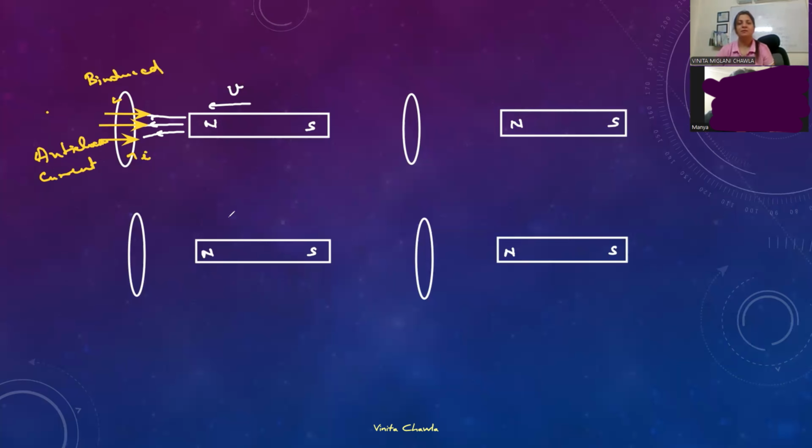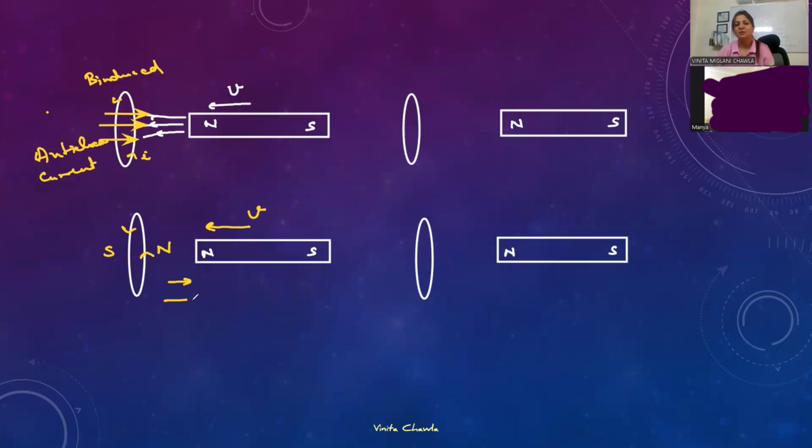Second way of doing it is that if this magnet is moving towards the coil with some velocity v, because this magnet is moving towards the coil, the north pole is approaching the coil. So how will the current flow? Current will flow anti-clockwise. Why? Because if the current flows anti-clockwise, then this face of the coil becomes north, and the opposite face of the coil becomes south. So in this way, this coil is going to repel it.